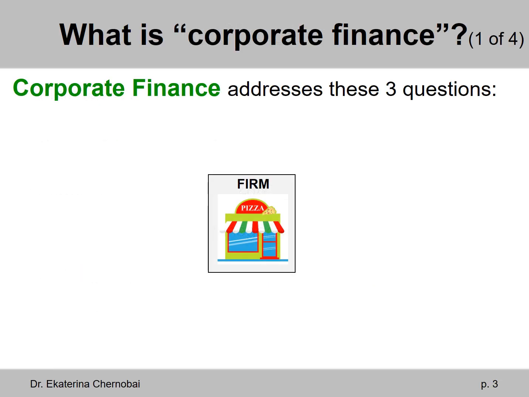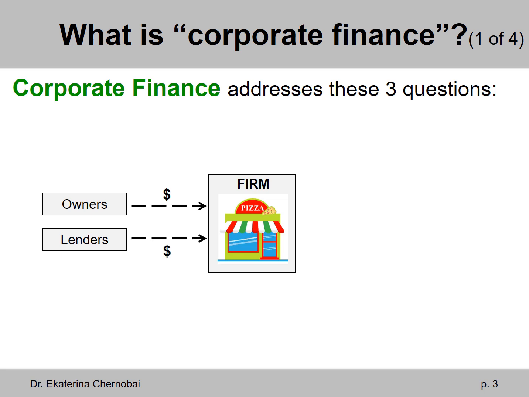First, what is corporate finance? If you imagine a firm, let's say a pizza restaurant, then first you can think of where the money for this business would be coming from. And we can say that there are generally two sources of capital or funds. One source is from the owners, so maybe it's a partnership, right? So the owners, the original partners, they each pitched in some amount of money. And the second source of money is maybe money borrowed, such as a bank loan.